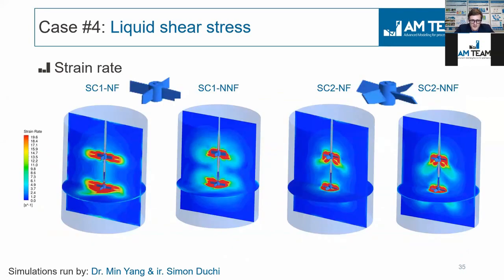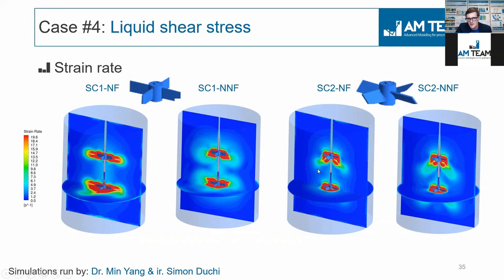So let's look at the vessel. At the left, these 2 tanks here have the impeller number 1. At the right, you see impeller number 2. And what we visualize on this slide is the strain rate. So the strain rate contains the shear stress. So red means high local strain rates. Dark blue means nearly 0 strain rates. Of course, as I have been telling before, around the impeller, in the vicinity of it, you have quite a high stress level. And look at the 2 impellers, this one here for the Newtonian fluid, NF, and the second one for the non-Newtonian fluid.